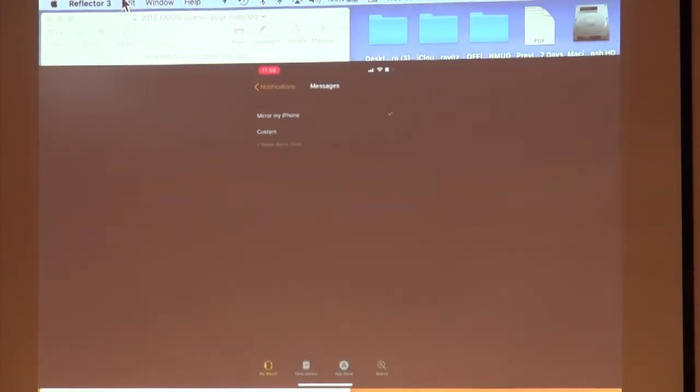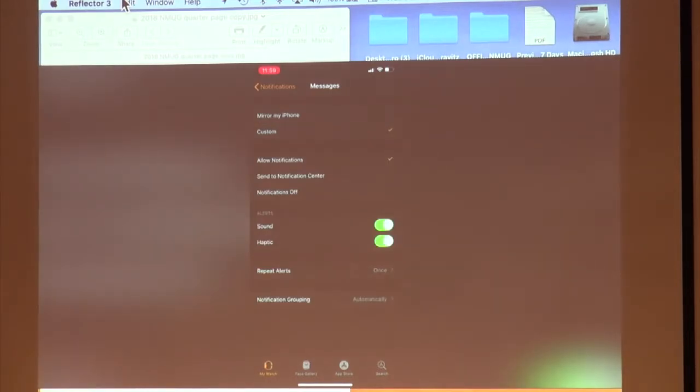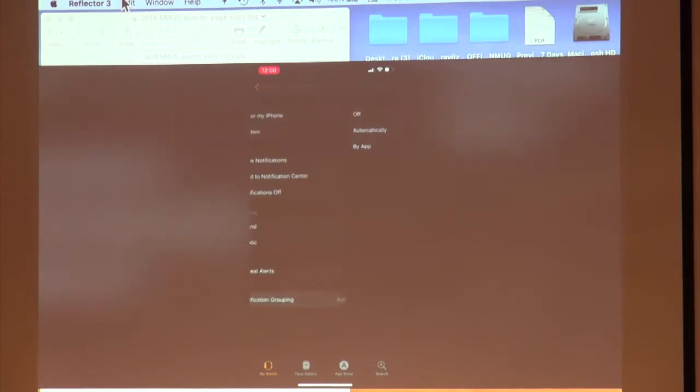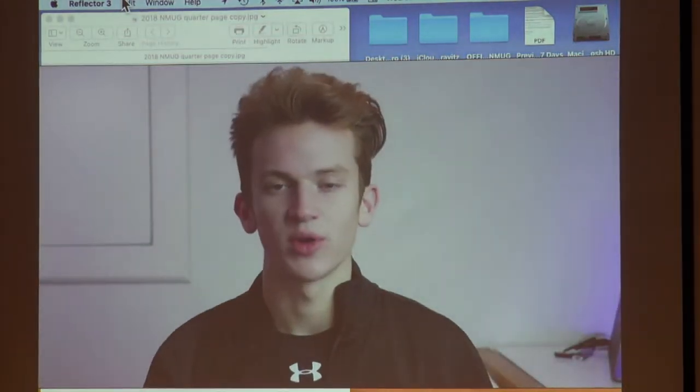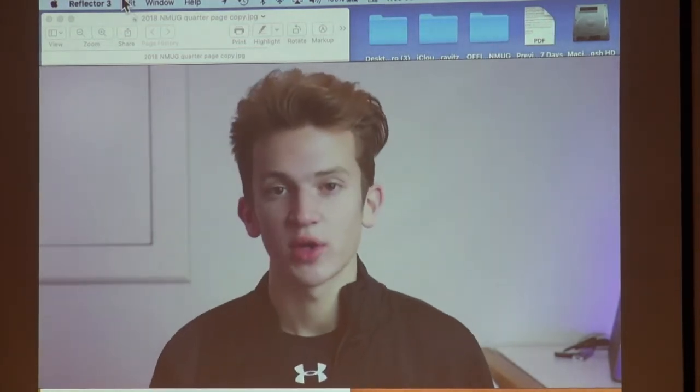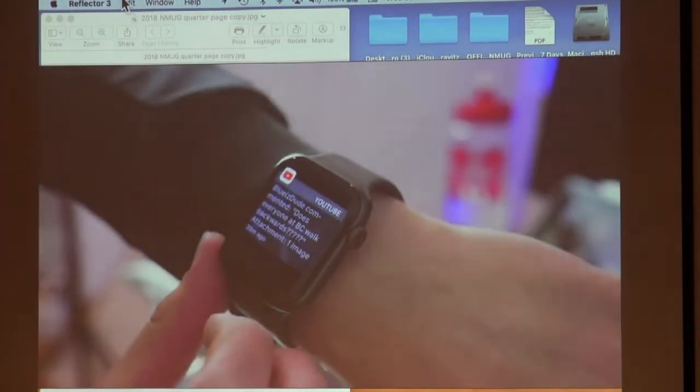So for some applications, I want them to be separate, and some I want them to be all clumped together if I'm not likely to be checking individual alerts as much. Additionally, say you're on your watch and you're just getting bombarded with notifications from a certain app, maybe a group chat that somebody's being really annoying in. So when you get that notification, you can slide over to have it delivered quietly.